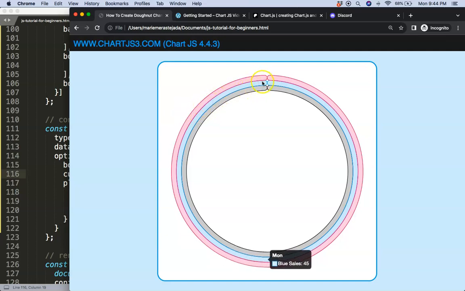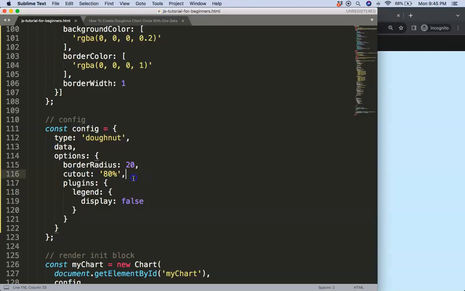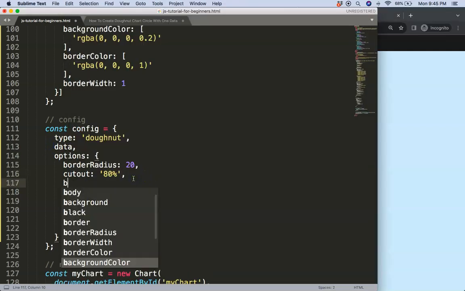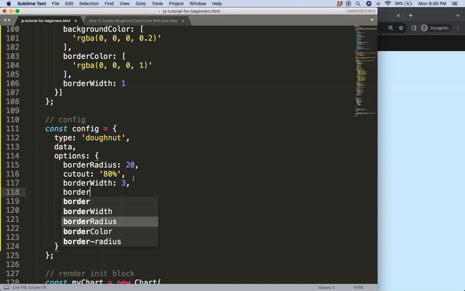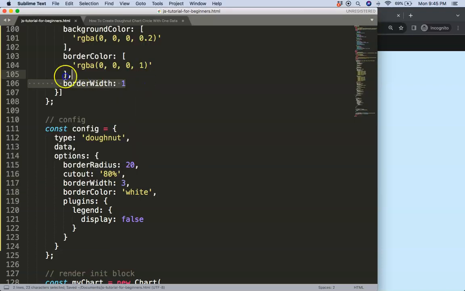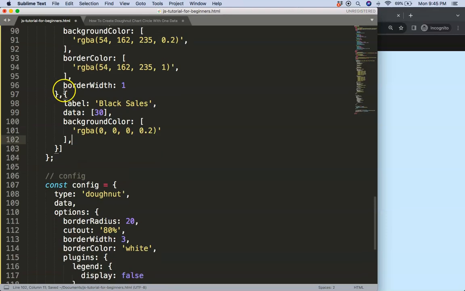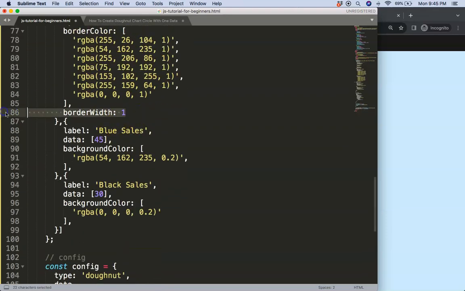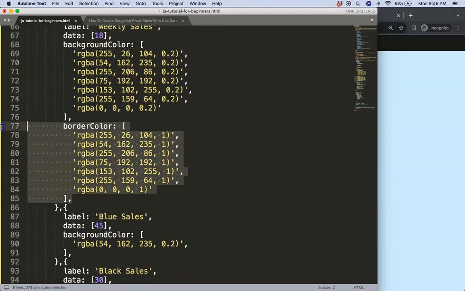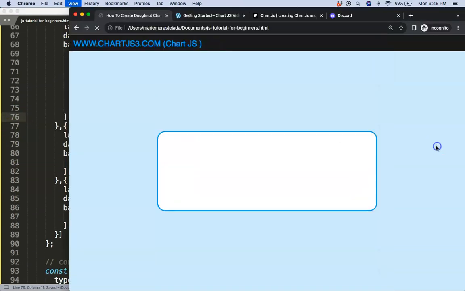Next, what I want to do is I want to have the border color should be white, I guess, and we have some more space. So what I'm going to do here is comma border width. We'll set this to 3, and I say here border color, and I'll make this white. And there's a specific reason for that. I'll show you later on. Make sure I have a comma here, save, remove these two here, remove these as well, and finally the border width, I guess all the border colors here, save, refresh.